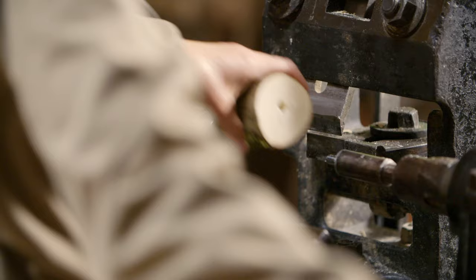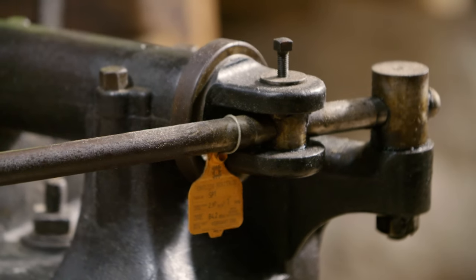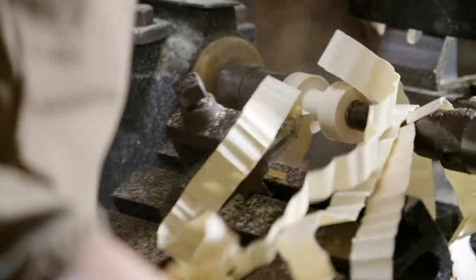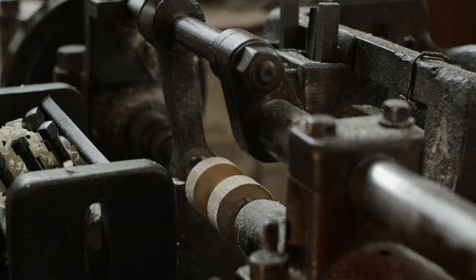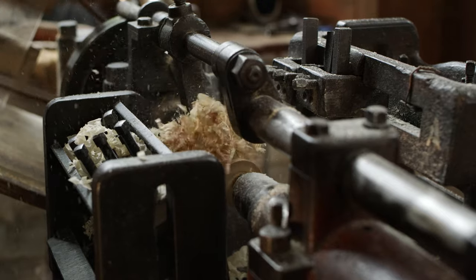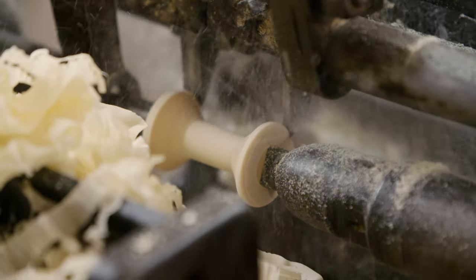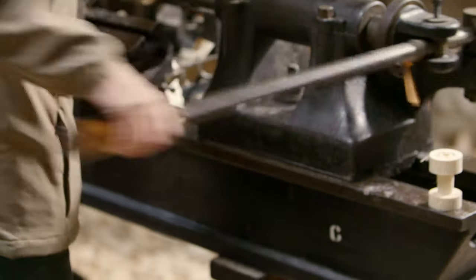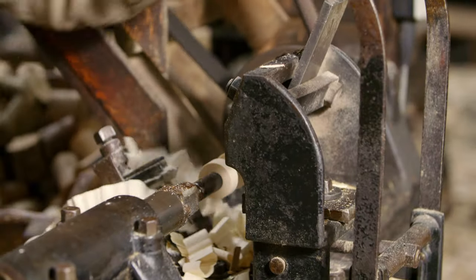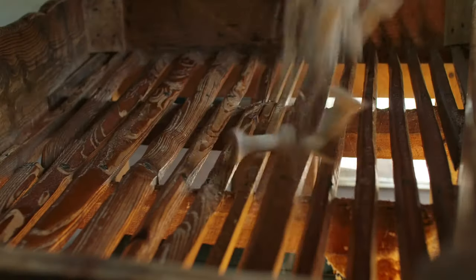This is local machinery, engineered by local firms. They're bringing the machinery and the technology on as the demand for these things grows. This was a time of industrialisation, using machines to increase the output, to increase profits. You talk about very skilled men who could offer those tools up and make these things within a sixteenth of an inch accuracy over and over again, to a point where their role becomes just to move a handle, the whole thing becoming much more regimented — how many can you produce in an hour, in two hours?